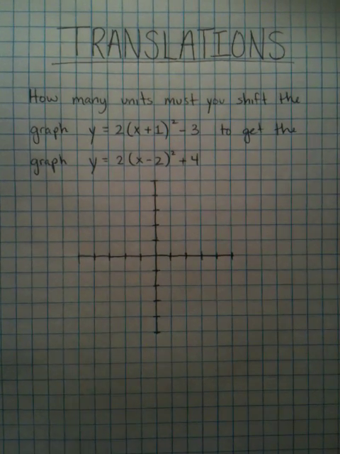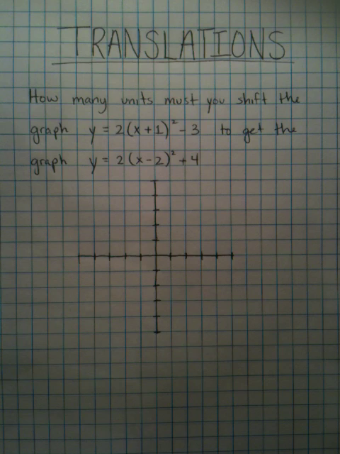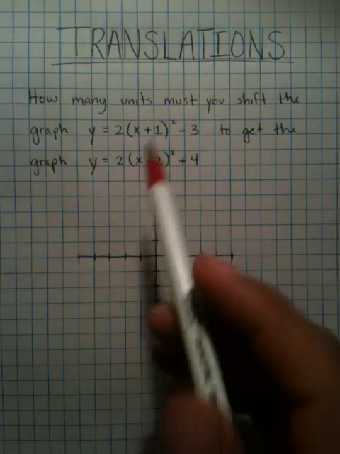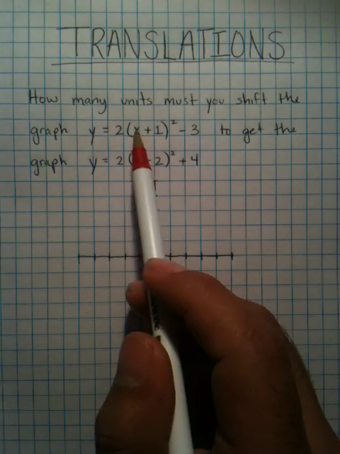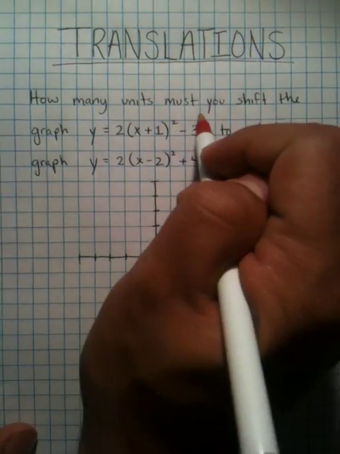Okay. Now, we've talked about vertexes. Vertexes work the same way with parabolas as they do absolute values. All you're trying to do is make a number here that would get this entire quantity 0. Now, let's focus one at a time.